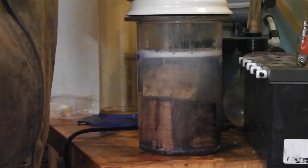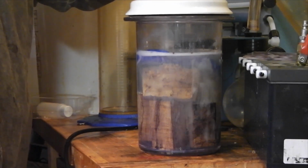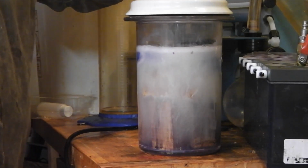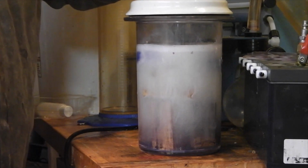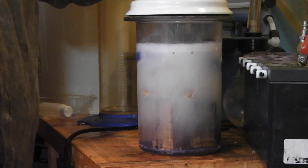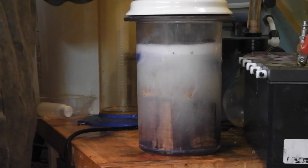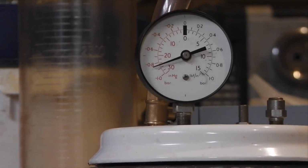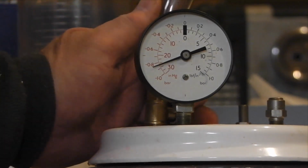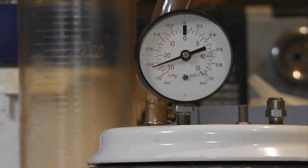You can see over here, we're drawing, right now, just barely 20 inches of mercury. When I open the valve, you'll see that mercury, the vacuum move on toward the high 20s. Really, 20 inches of mercury is enough vacuum to evacuate the woods for stabilization. You can see that the vacuum gauge has gotten up to about 25 inches of mercury, and the valve is now completely open. So we'll just let it sit.